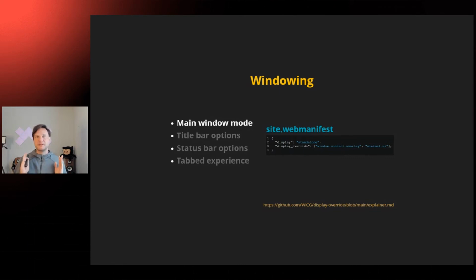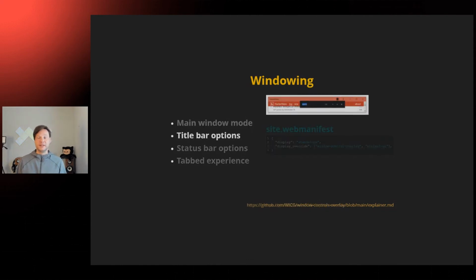And we have a newer property called display override, where we can be a bit more safe in providing experimental features, or experimental these days, like the one you see on the screen called window control overlay. So older browsers will just ignore this display override and fall back to regular display. But what we can do with window control overlay is control what exactly constructs the title bar of the window, if we want to have this title bar at all, if this is not a full screen experience. For example, we can put some extra text, buttons, input, whatever you want, straight into the window title bar.